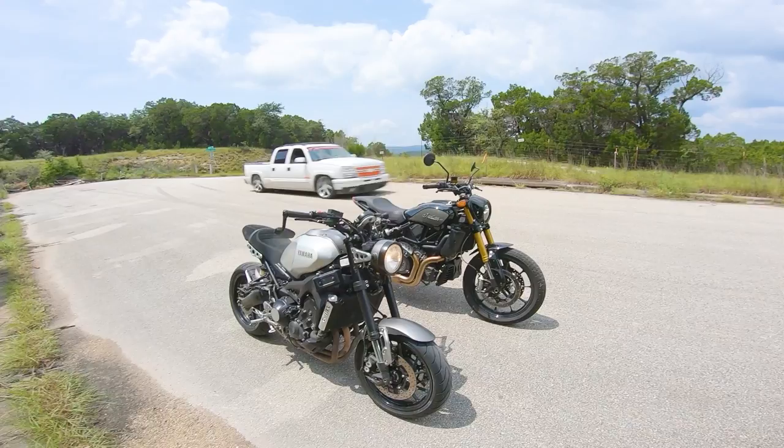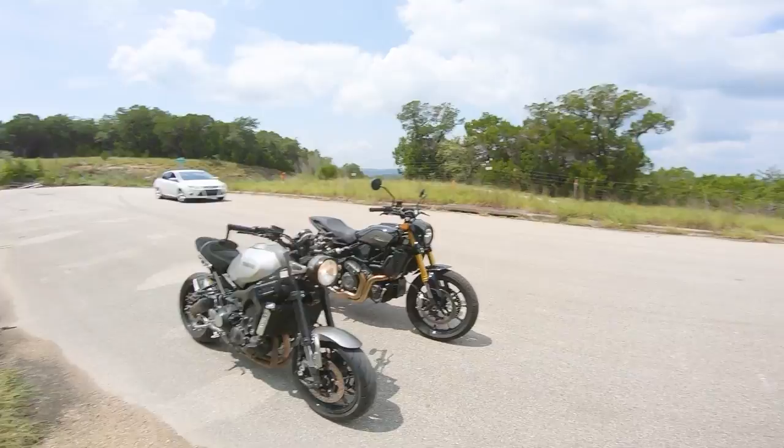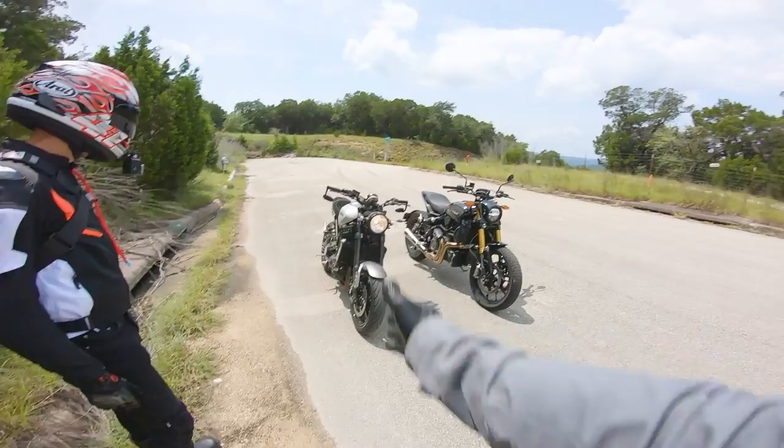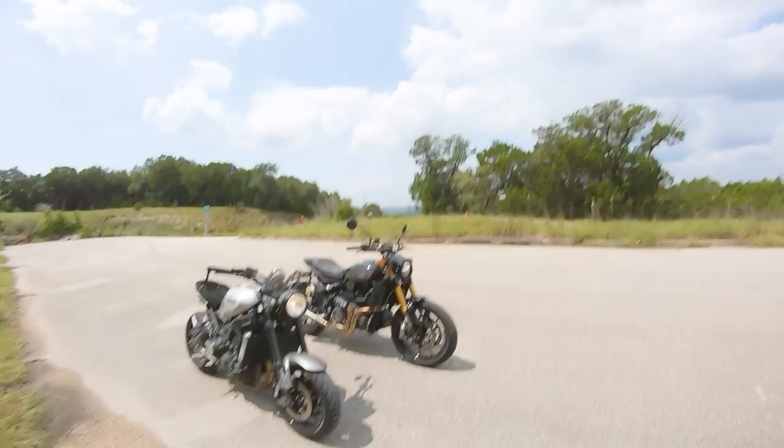And it's crazy looking at them back to back because you can just see how long that FTR is, you know? This thing looks absolutely stumpy in comparison. Yeah, you can really tell that they're trying to do different things just by looking at it. This thing is very obviously just silly wheelie mode, and this is like, no, we want to keep the front wheel down, but the engine's too powerful, so... Yeah, so by keeping the front wheel down, that rear is gonna slide, and it's gonna slide a lot and everywhere, and hold on for dear life.